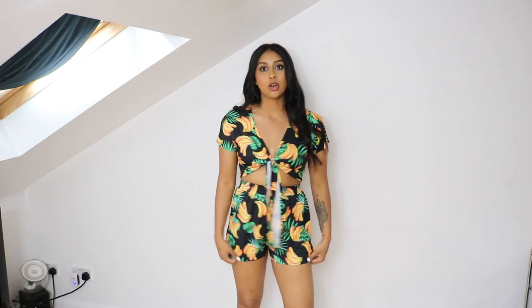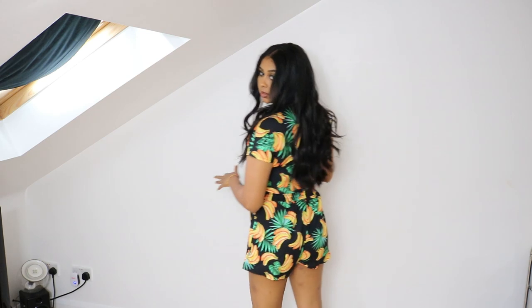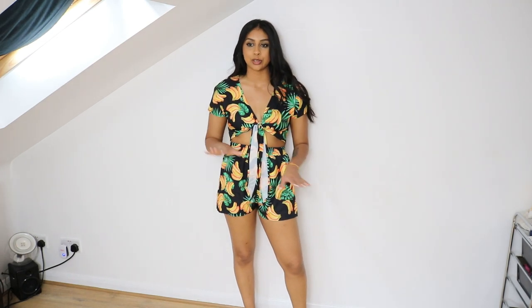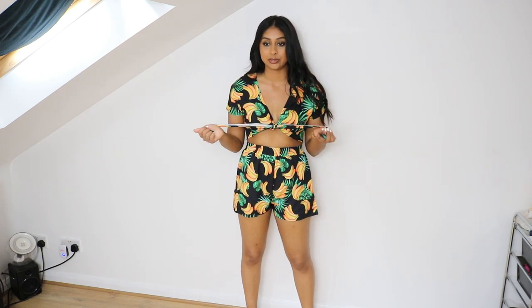I've already got the first item on — it's so cute, such holiday vibes! It's a two-piece cord set. I've got a bra underneath and I love that it doesn't show. The back is so cute. I also like the length — it's not showing any bum cheeks. This outfit is so cute, 10 out of 10. I literally need to go on a holiday!